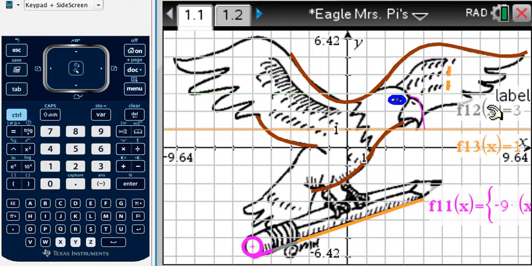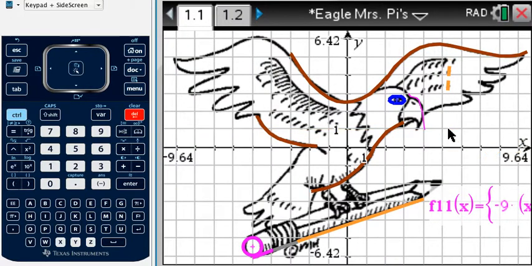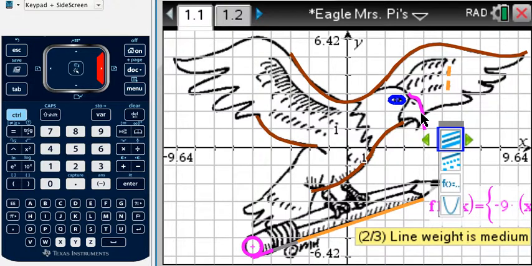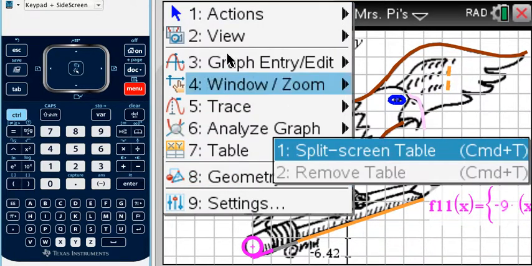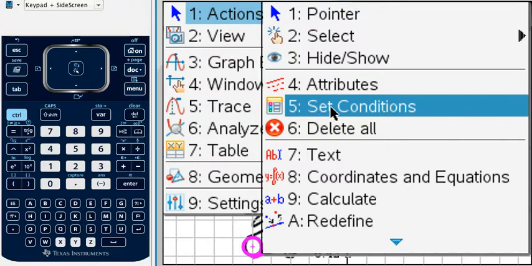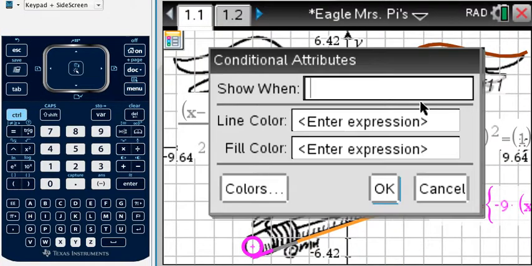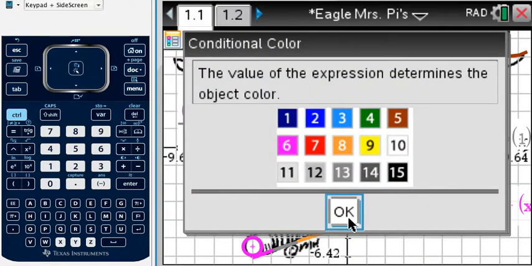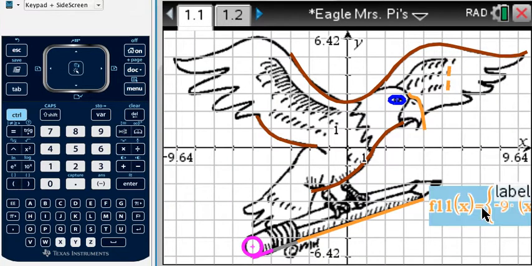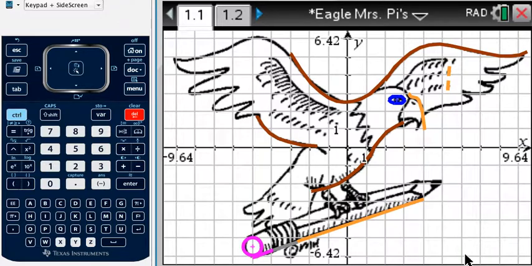You can always go ahead and delete those horizontal lines when you're done with them so that they are out of your way. That looks like a really good fit for the beak. Now eagles' beaks are usually orange, so I'm going to change my color and make my line thicker. I've shown you guys this a couple times in some other videos - to change the attributes or the thickness of the line we go to attributes, to change the color we go to set conditions, and we're going to change my color to orange, which is number eight, and I put that for the line color. Now I have my beak done, at least the top part, and we're done.